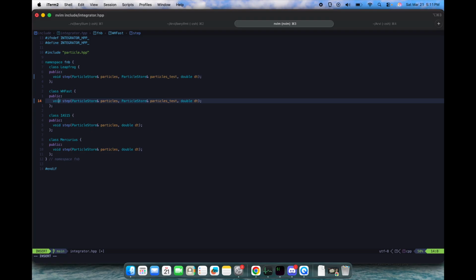I mean, fine, do I have to... V, come on, you're not yanking properly, NeoVim.